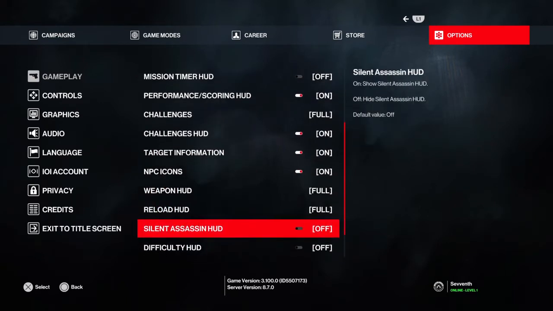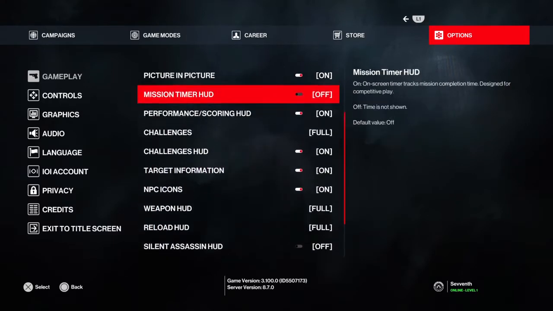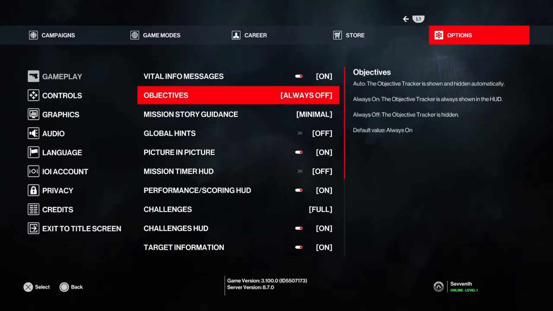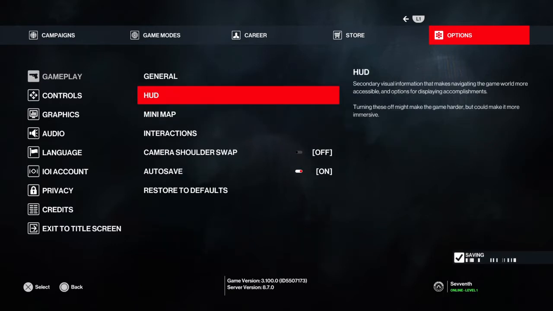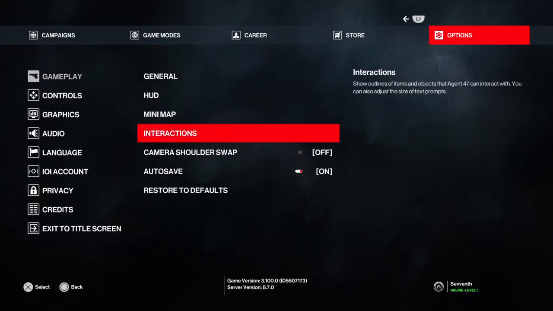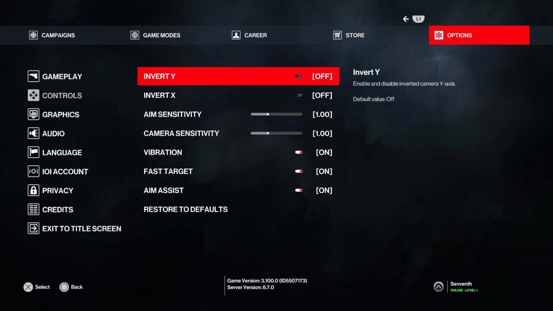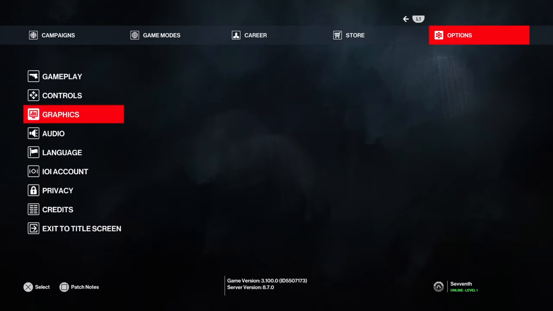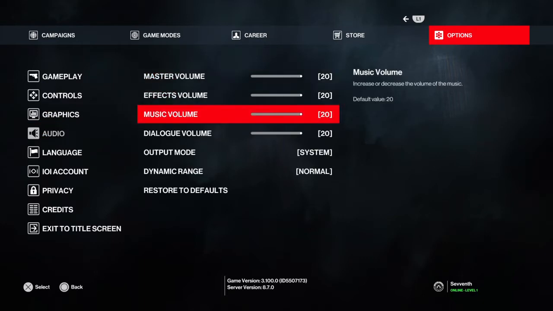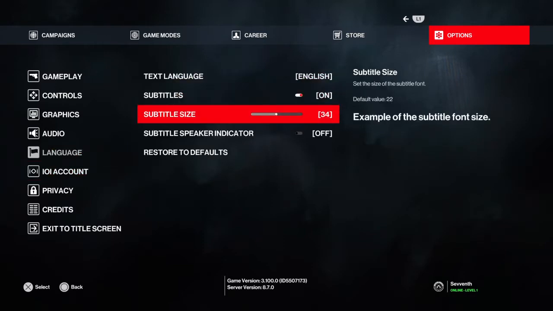Again, some of these I'll probably come back to adjust as I play. But for now, I know for sure I wanted to turn this objective thing off. And I'll probably turn this off once I get out of the prologue. Alright, minimap. I think I'm okay with all of this stuff. Controls, I'm okay with everything. Graphics. I'm gonna stick with frame rate over quality. I hope this subtitle size is good enough for you.